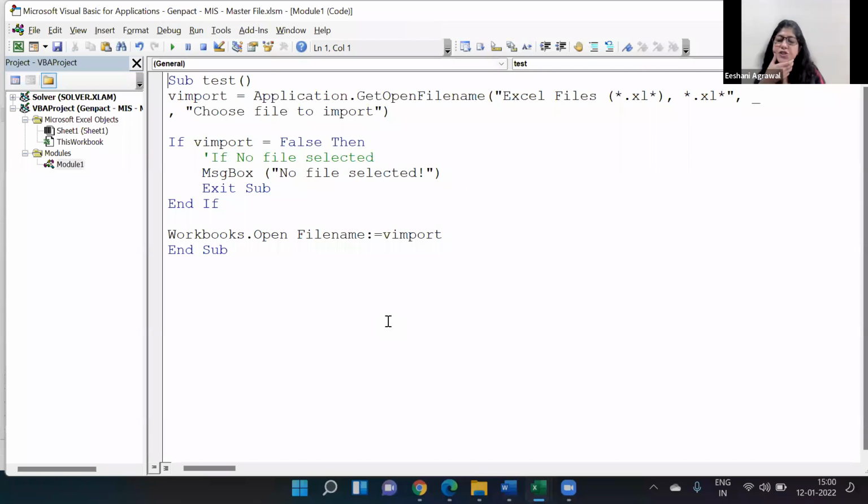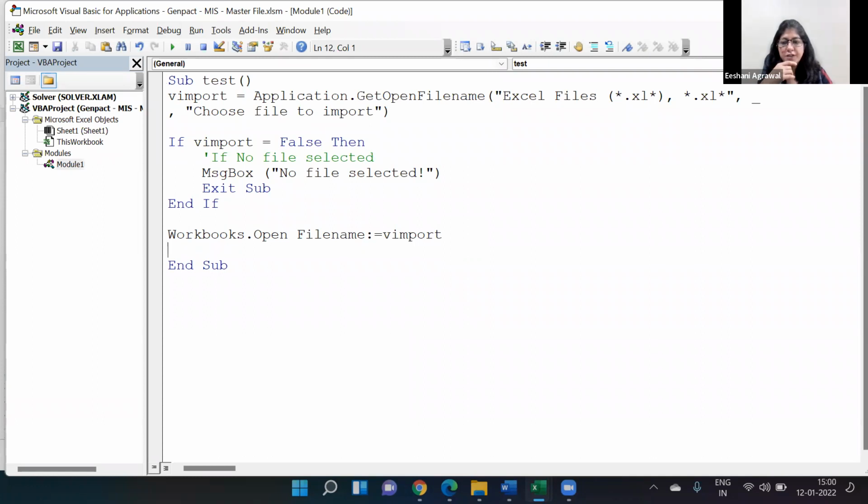How will you copy all the sheets from that workbook to this workbook? Activate the particular sheet, first activate it, then copy and then go to the new file and then paste it.